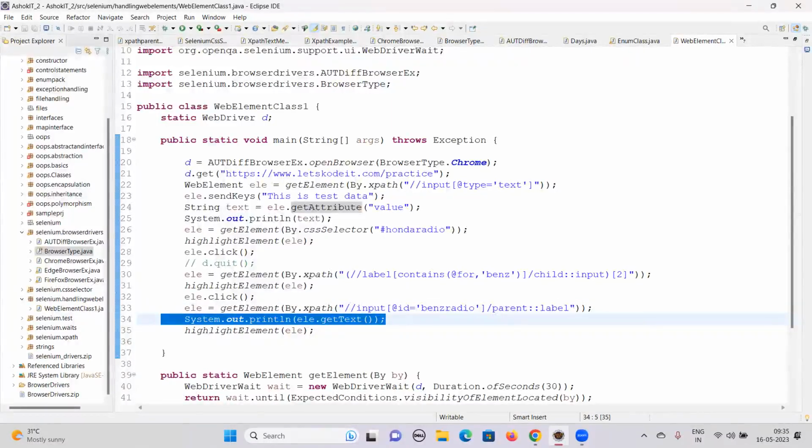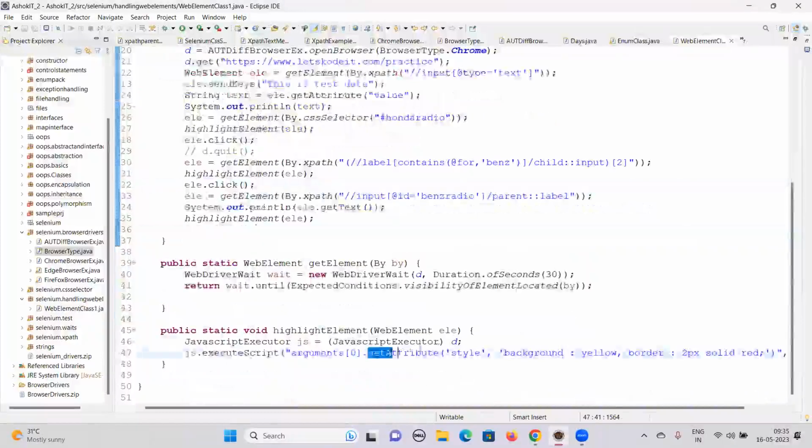Okay, I just want to check why it is not highlighting the element. You can simply write text also. So just set attribute and setting this attribute.